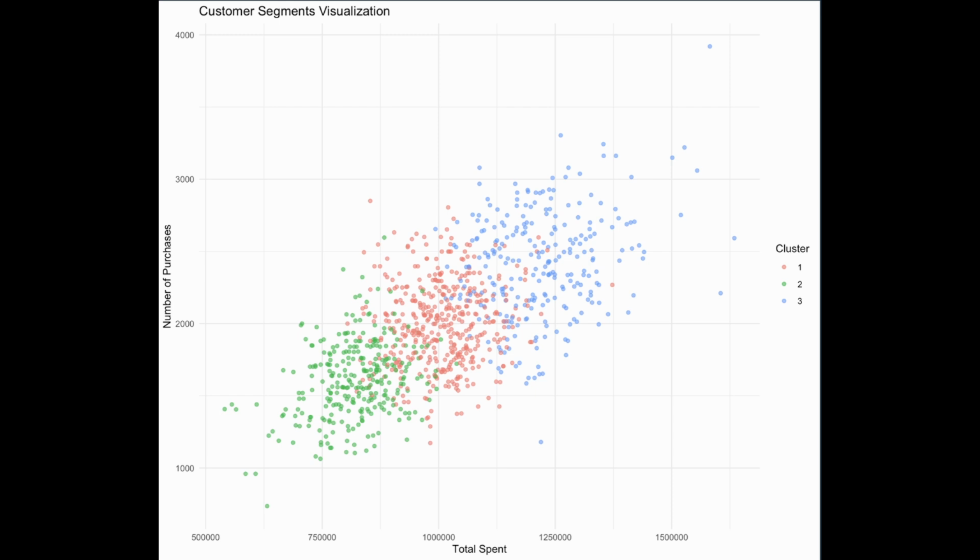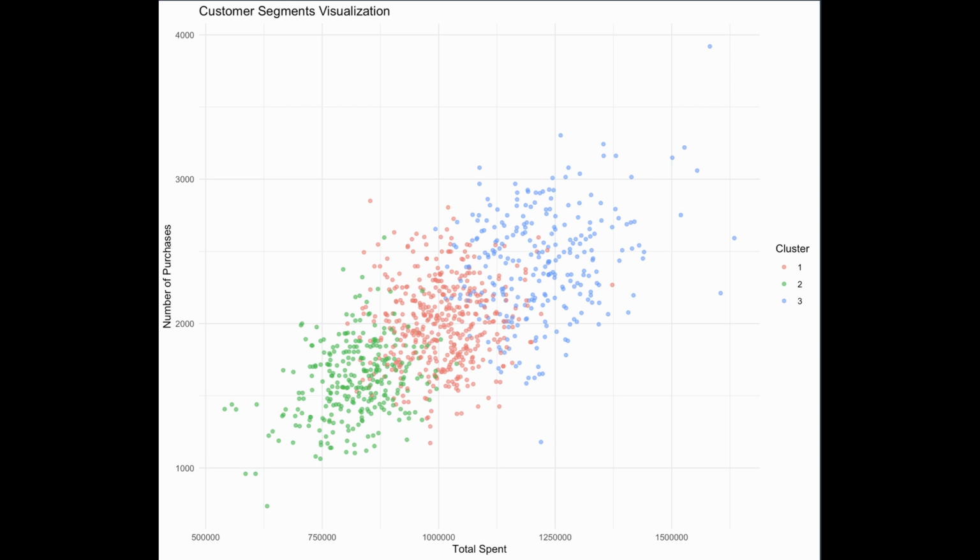Today, we'll be running a segmentation of e-commerce customers using transaction and clickstream data. Customer segmentation is the process of dividing a company's customer base into distinct groups that share similar characteristics. In our case, we're going to use k-means clustering, an unsupervised machine learning technique, to identify these underlying groupings based on things like customer behavior and purchasing patterns.